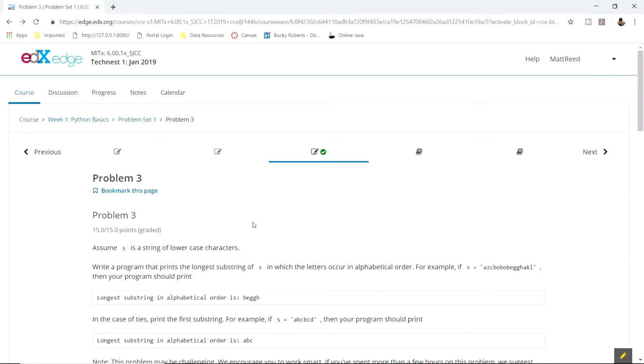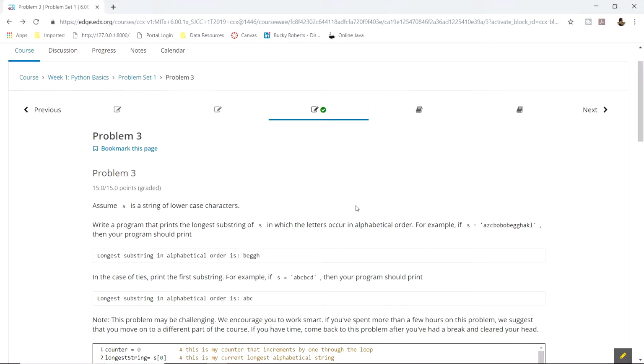I know this was giving a lot of people some trouble, so we're going to go over that pretty slowly. First off, I'm going to explain how I would approach this kind of problem. The first thing I would do is read the instructions really carefully. I know everybody's like, yeah, duh, I know that. But again, reading is half the battle with programming.